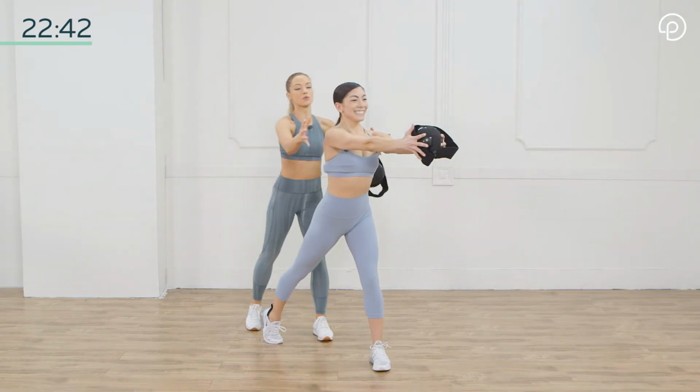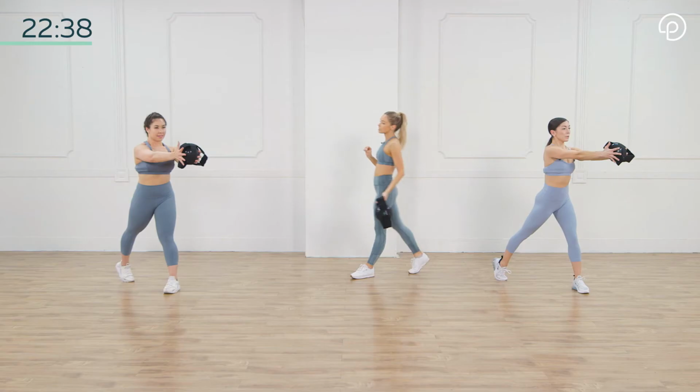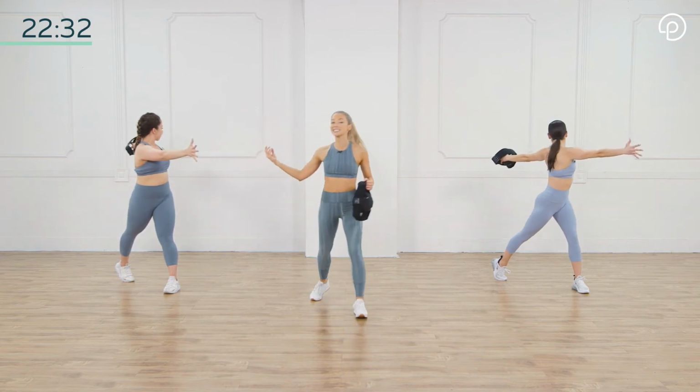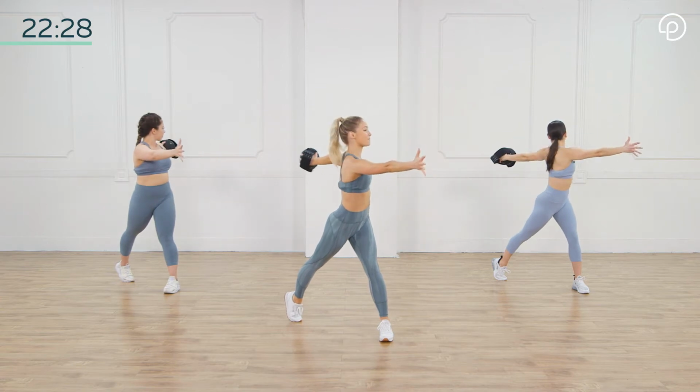Good, so you can see she squeezes the ball, and then she opens and rotates. Good, so we're working between activating and then stretching out. For 2, and rotate. Last one, and reach, perfect.